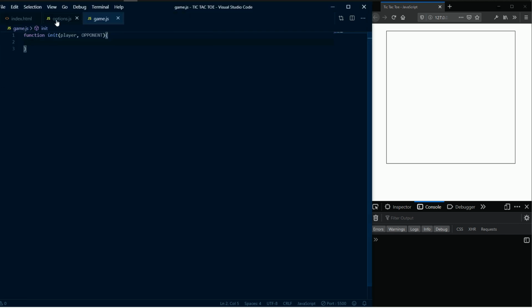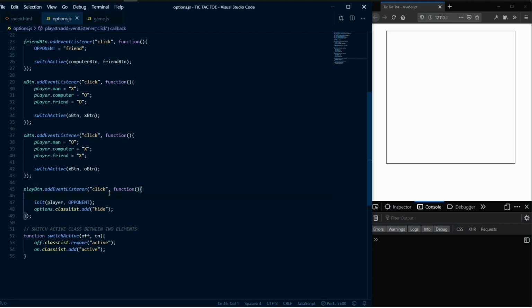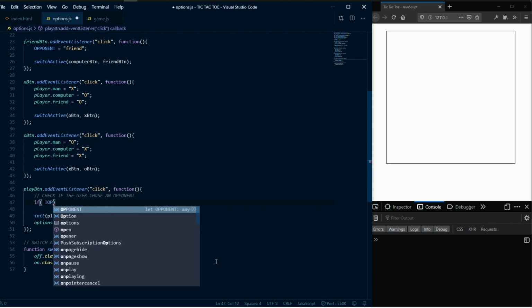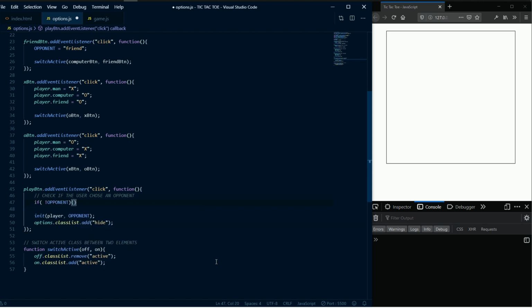Now for the play button, we still need to check if the user chose an opponent or not. So he has to choose an opponent. So I'm gonna use an if statement to check if there is no opponent.